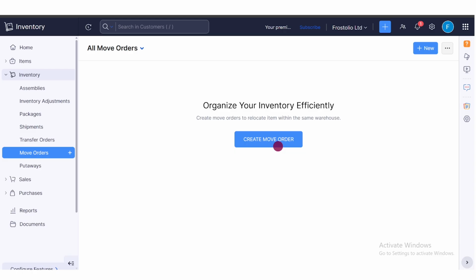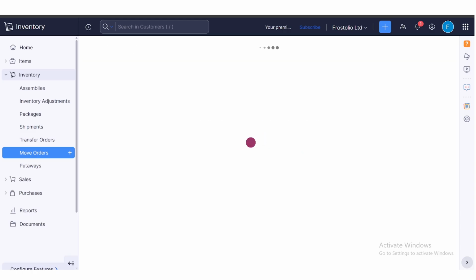The process of them moving one product from a particular shelf to a new shelf, without taking that product outside of that store, is what move order does. You're moving an order from one shelf or one space to another space, still in that same location. That is what move order does.